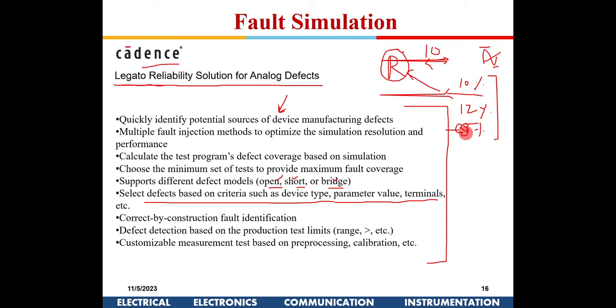So once we have designed the circuit, from the fab lab data, from the tolerances, we will again run a simulation for this 10% variation of the resistance, to see whether I am still getting the output within the specified limits. These tools take care of all those issues. Here, these tools are not trying to generate a test vector; it has nothing to do with automatic test pattern generation.